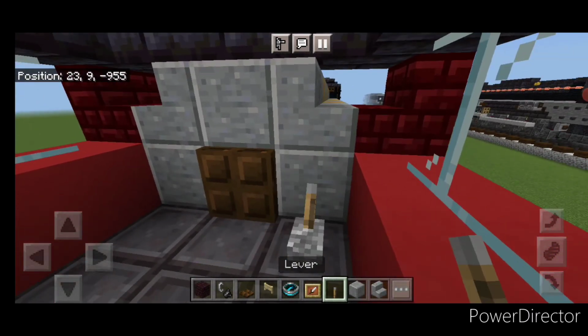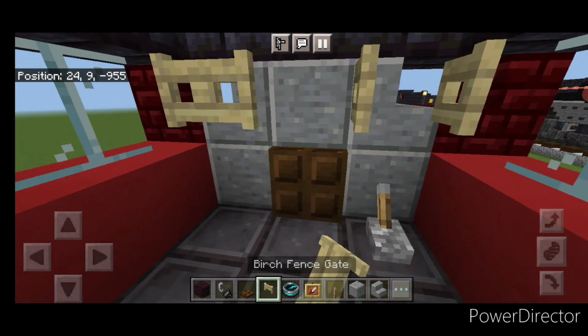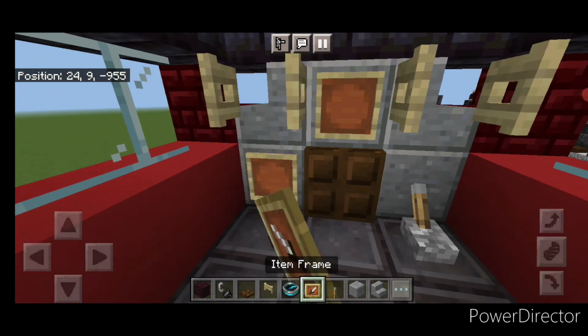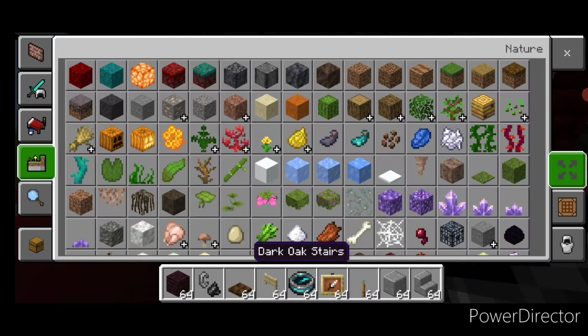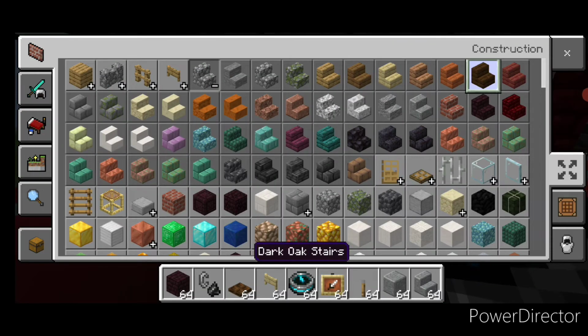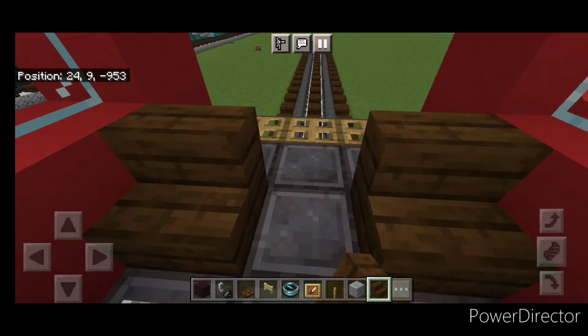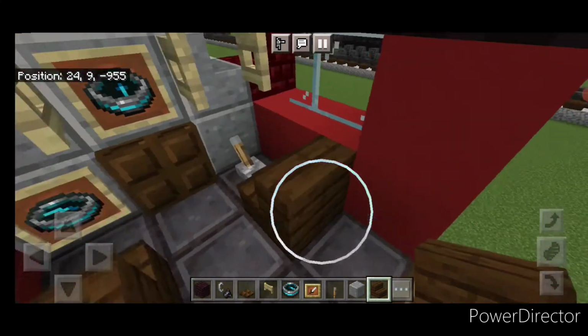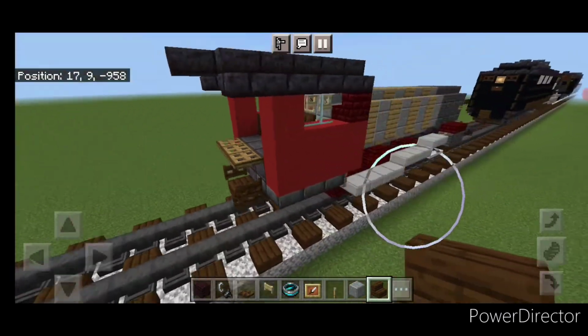Over here put a lever. Then we're going to open a birch fence gate here and here. Then 2 item frames like this with recovery compasses. Then grab whatever color stair you'd like, turn around and put a stair on either side for the seats. And now the cab is done, and we can come back outside here.